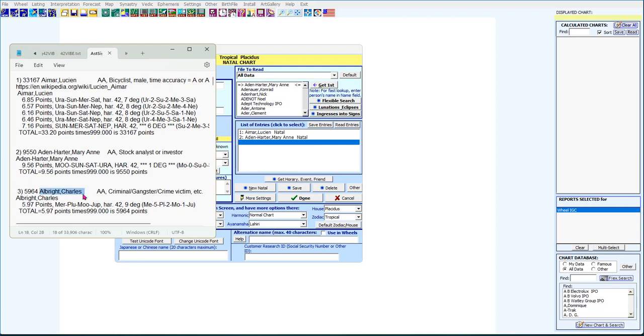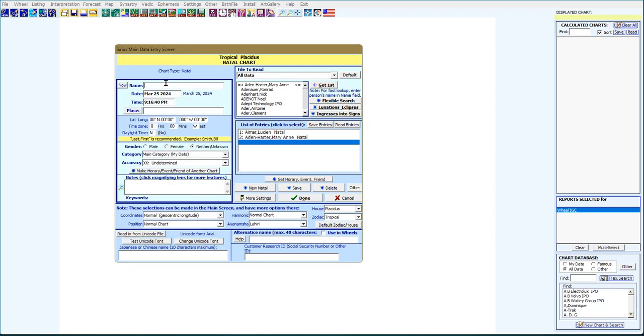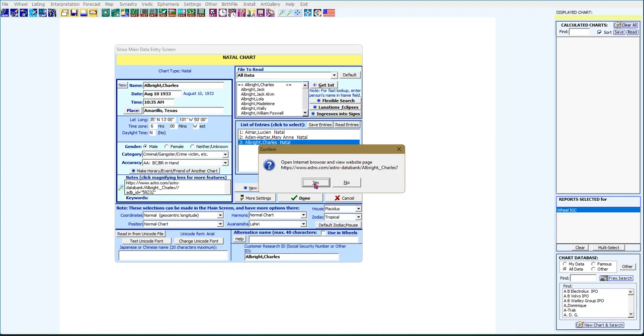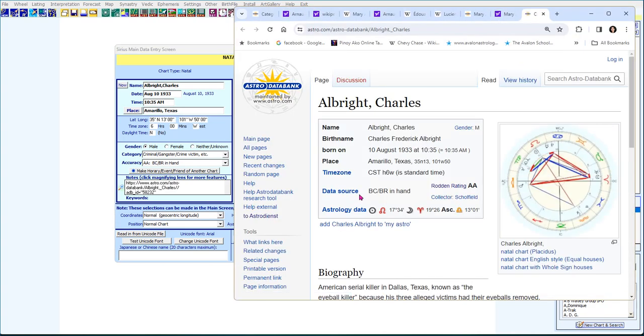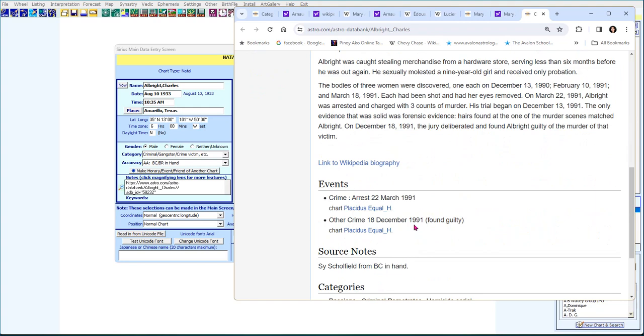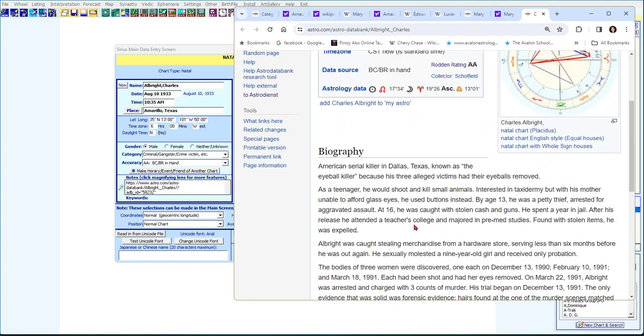Remember you have to have at least 10. We're only using 3 for now, just for the sake of showing this to you. You highlight, Control C, and we put it into the Sirius program. And then we click on here, and we go to astro.com. We answer yes. There's very good information in here.